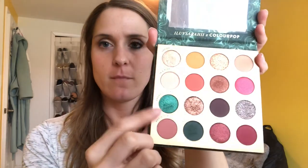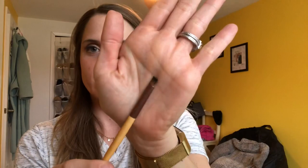Okay, next, I'm going back to the ColourPop through my eyes palette, taking this green shade, I believe it is emerald. So pretty, so gorgeous. Very glittery, so there is some kickback, there is some fallout. So I would recommend doing your face makeup after you use this shade. As you can see, I don't have any on now.